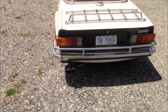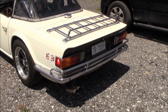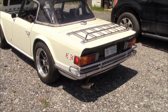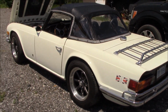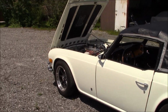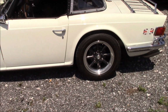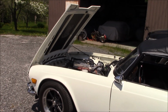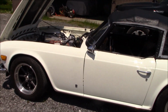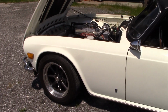Six-pack trials. So we'll get this up and running well before then. Not sure whether we'll drive it or trailer it. Either way, I'm going to get it ready to go. But I think the first thing we'll bring out is, as I'd mentioned, this will be the easiest thing to bring out today, obviously, since it's ready to go pretty much. But I think we'll bring the 60 TR3 home first, and then we'll bring this out a little bit later on. All right, that's it for now.